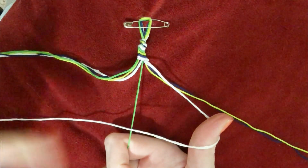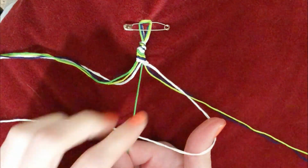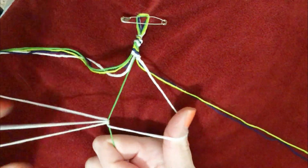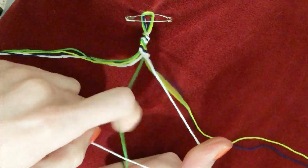Because remember, if you don't, your colors can pop around and you could end up with a dark green knot here instead of a white one. And we don't want that. So make your sail, pull your string through the hole, go once, and go twice.